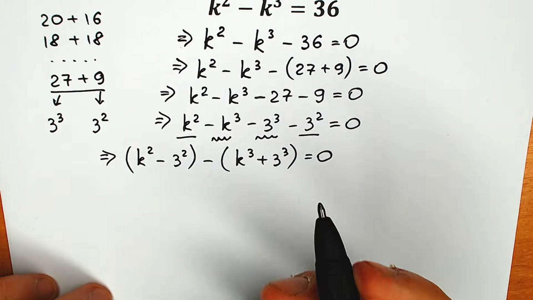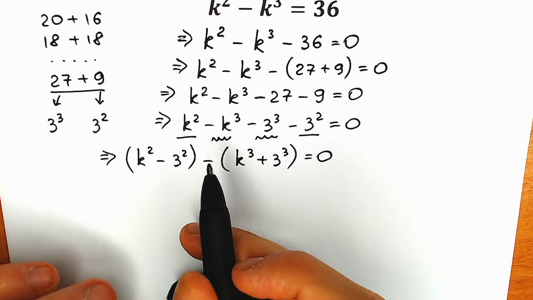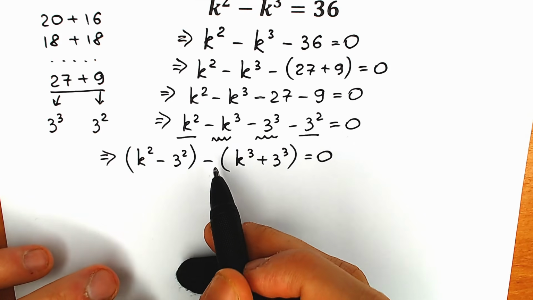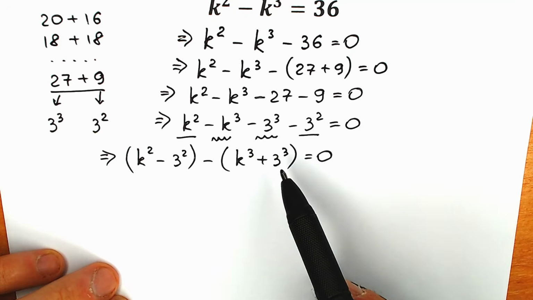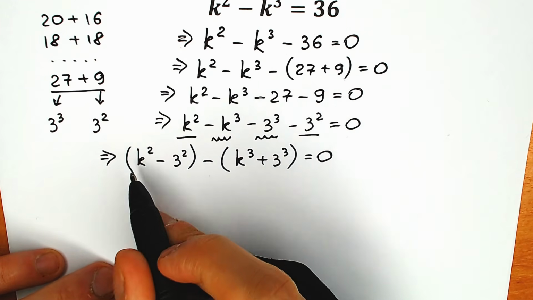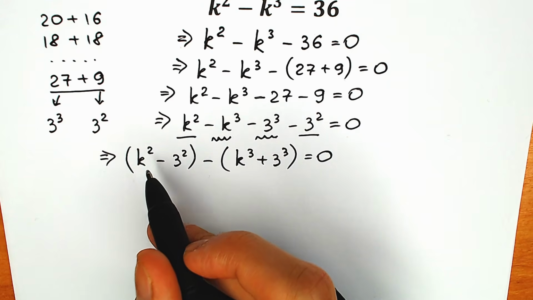Really great. We have two parentheses, yeah? And I really hope you understand my solution until this moment. These are not hard steps, but with a few tricks. So I really hope you understand it. What are we going to do next? Right now, what do we have right here? Difference of squares. Sounds familiar, yeah? We know this formula from school.